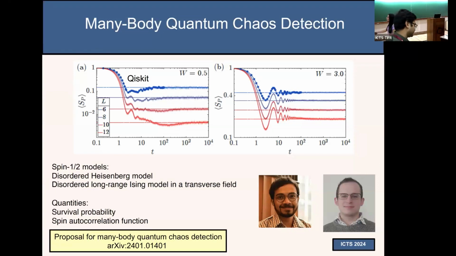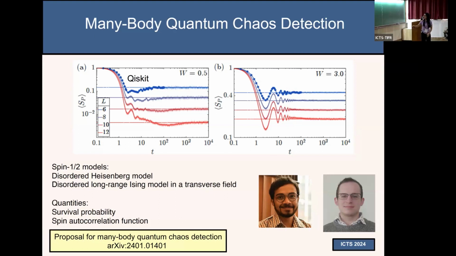Okay, so what we started doing with Edway and some help from Patrick was to look at the tiniest chain that we can play with. So we play with the Heisenberg model, thinking about cold atoms, the long-range Ising model, thinking about ion traps, survival probability, spin autocorrelation function, because if the system is small, we should see the hole there as well. Just summarizing this story, even for just 6 sites, we do see it when we are in the chaotic region. If we go to large disorder, the hole disappears.